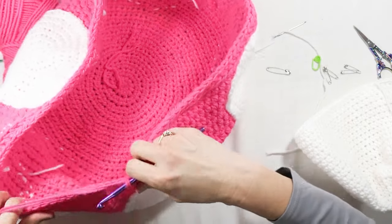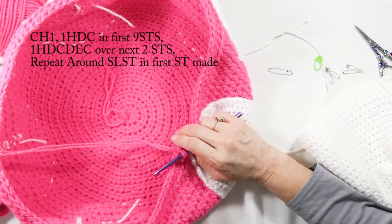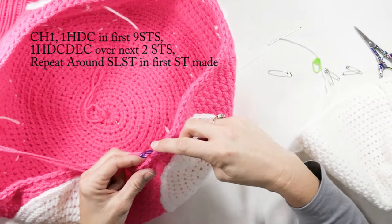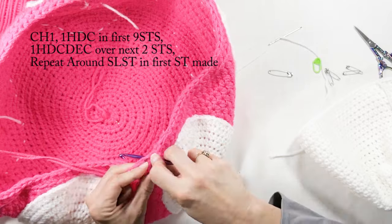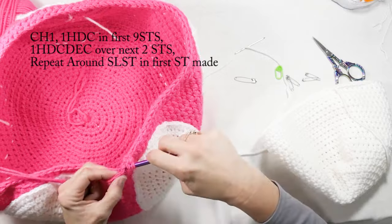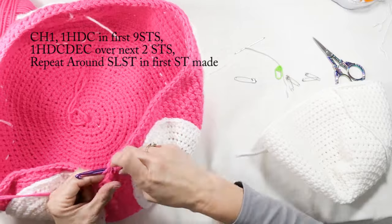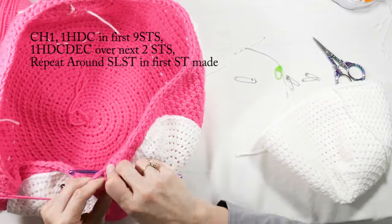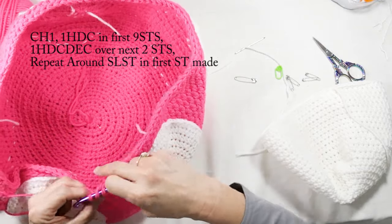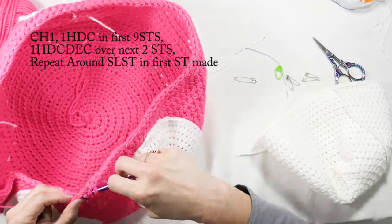I'm going to chain one, and then for this next round, I'm going to half double crochet in the first 9 stitches, and then do one decrease, and then just continue that around. I'm going to half double crochet, going through both loops this time, through the first 9. So there's 1, 2, 3, 4, 5, 6, 7, 8, 9.